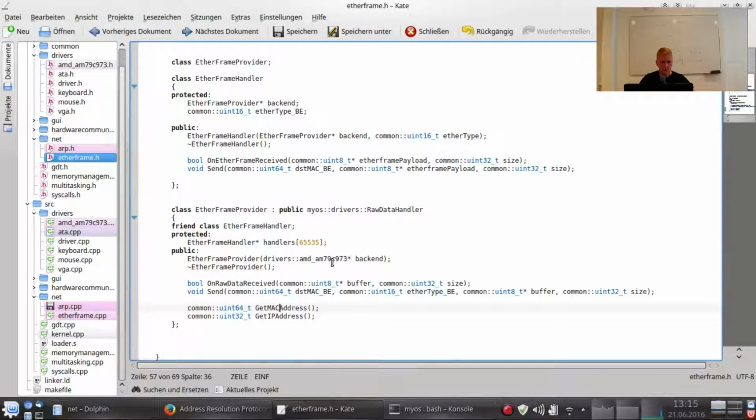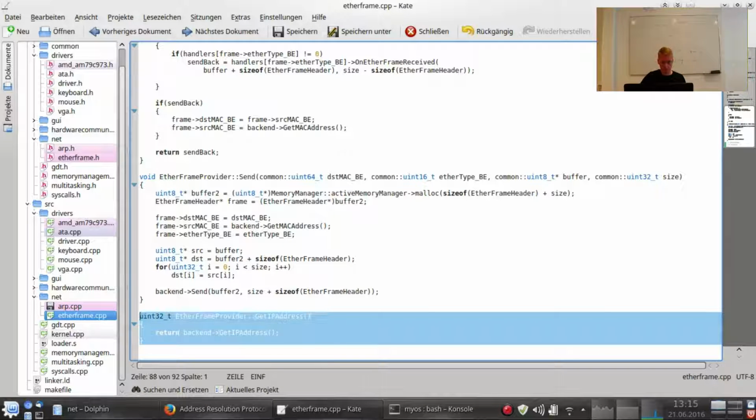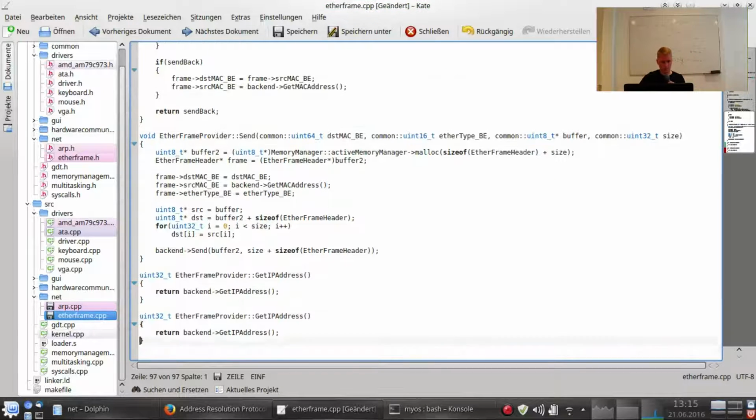So the Ether frame provider can ask the AMD, so the network chip backend. Now we can ask the Ether frame provider.